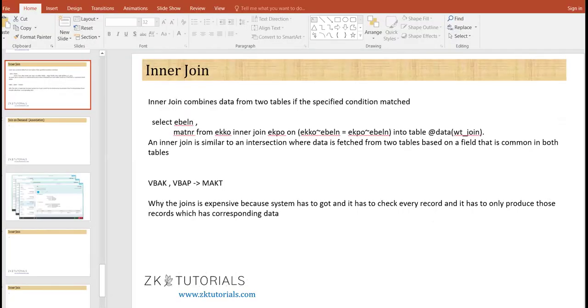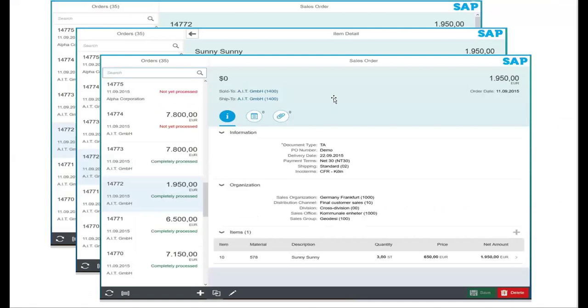What is that in association? In this concept, you can say these are my header details, these are my item details. They are not tightly bound. It will fetch the data only for the details the user has selected. For example, this is my header details and these are my item details. Whenever the user clicks on 72, it will fetch the details of sales order number 72 only. It will not fetch 73, 74, 75. Whenever the user clicks on sales order number 74, it will fetch the details from sales order number 74 only.